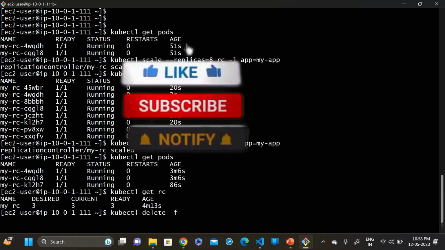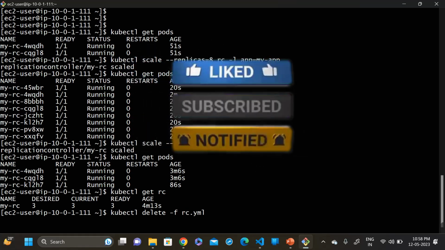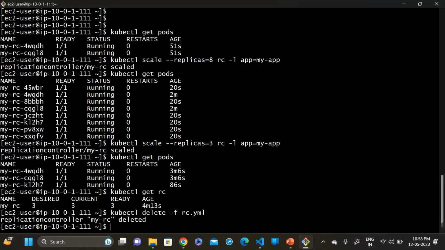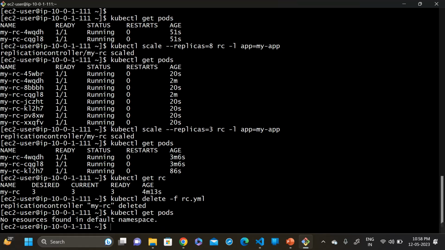The manifest file name is rc, and press enter. It will delete it, right? It is deleted. If you check kubectl get pods, no resources found, right?